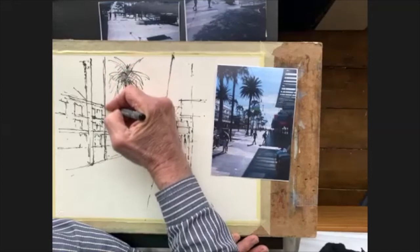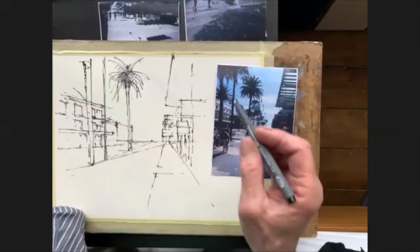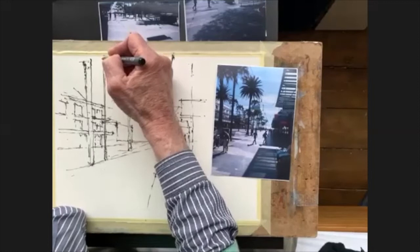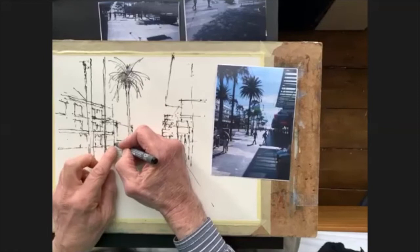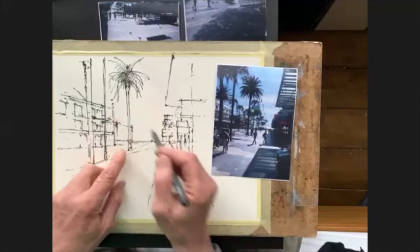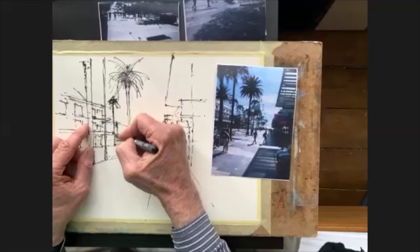When you're drawing lines, you may well have heard this expression, lost and found. And quite often, you don't need to draw every line as if it's a precise line. Let's just put this little tree in here. You might just sort of make a few little marks, losing it and finding it again a little later on. Okay, that tree is going to be something like this. That little palm tree. This one I think I'll make a bit thicker.